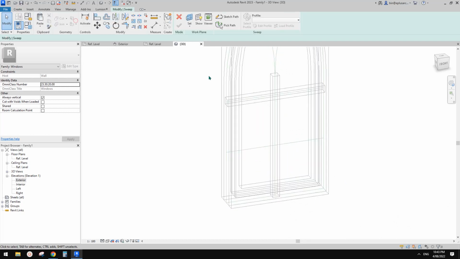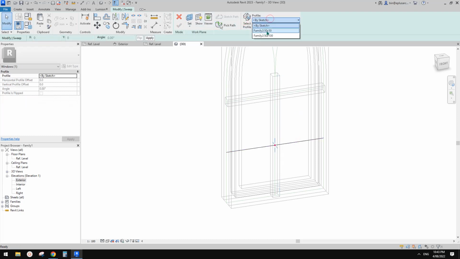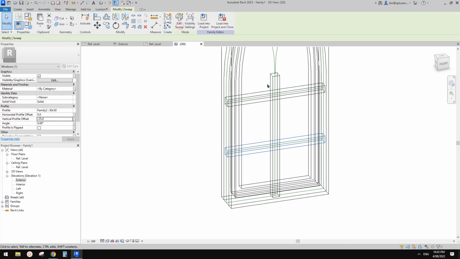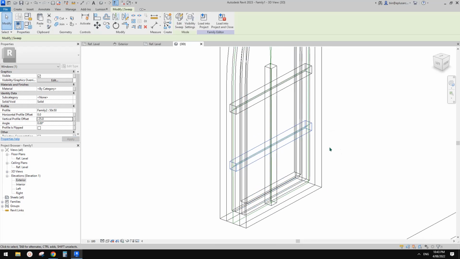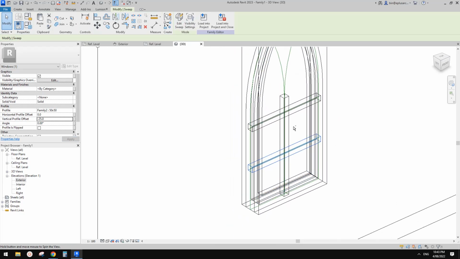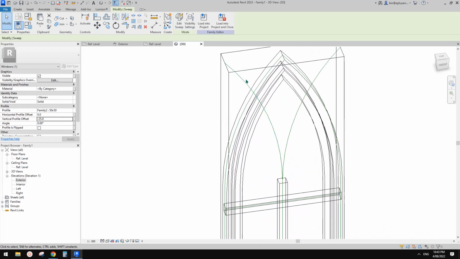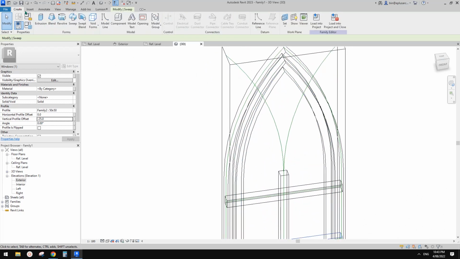Create another sweep. Pick path, and select, and negative 25, and finish. Okay, now we can do the same.